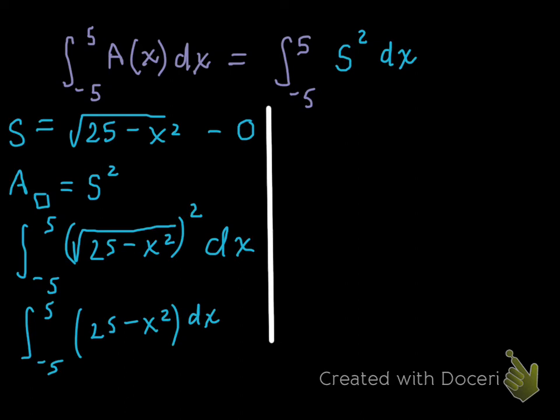Now, I ought to be able to successfully integrate that using the power rule in reverse. That's going to lend me to 25x minus x cubed over three. And we're going to evaluate that from negative five to five. So, I'm using FTC1 at this time. I'm plugging in a five for x and getting 125 minus a five for x cubed is five times five times five. That's also 125 over three.